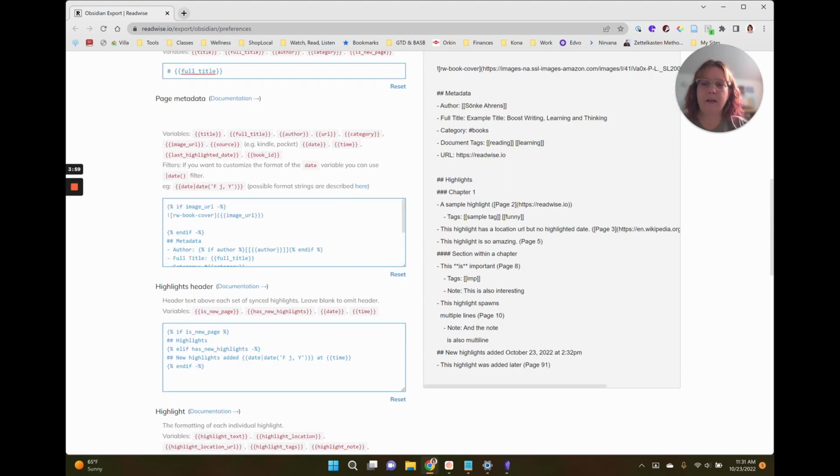The next thing is our page metadata. This is where I am making the most changes to the Readwise feed because I want to bring over quite a bit of different metadata. I want to bring it over formatted in a much different way. And because this is also the top of my page, I also want to add a Dataview query, because essentially what I'm creating here is the template for all of my Readwise pages. I do already have the Dataview plugin installed in my vault. If you don't have that, you can either just omit this little Dataview query that I'll show you, or you can install the Dataview plugin to use it.